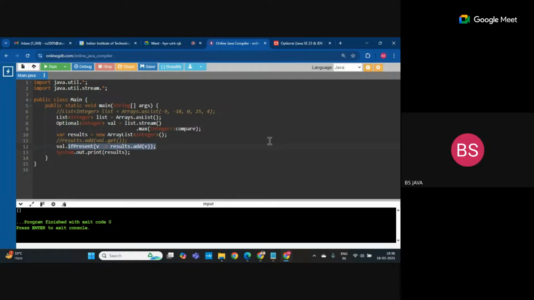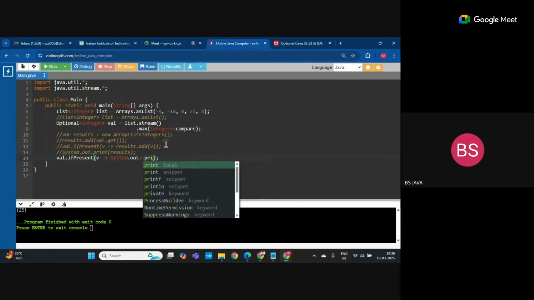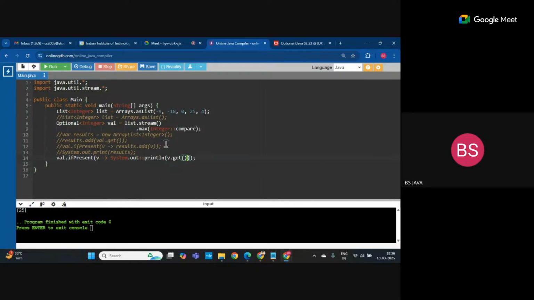So see now, it's basically printing a list, but it is an empty list, which means the value is not added. But you can do various things using this. It's not only about adding into a list. Let me show. Somebody was asking how to print it, right? Suppose I want to print it if the value is there, otherwise I won't print it. So I can use my lambda in such a way: system dot out colon colon println, and v dot get. So what does it mean? Do this on my v if the val has a value, otherwise I'm not doing this.